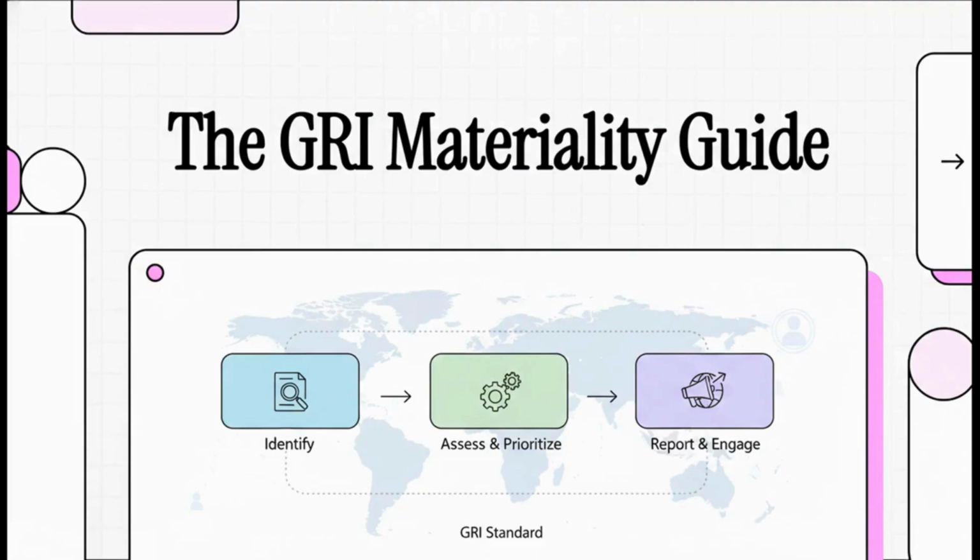All right, let's get right into a concept that's becoming a must-know for any business that's looking ahead, the Materiality Assessment. If you've ever found yourself wondering how companies cut through all the noise of sustainability data to focus on what really counts, well, you're in exactly the right place. We're going to break down what it is, why it's such a game changer, and how it's done using the globally recognized GRI standard as our map.